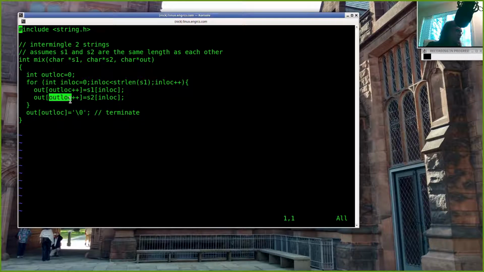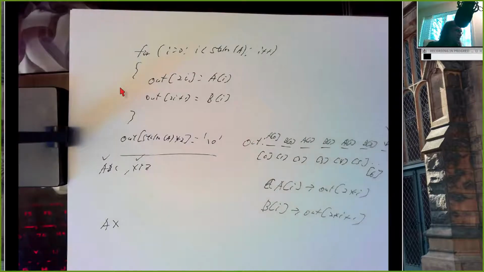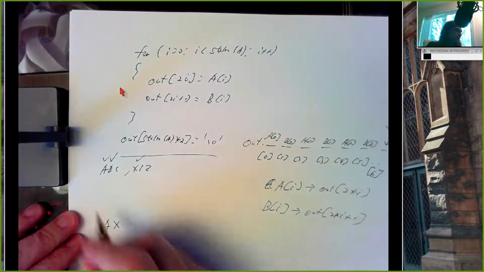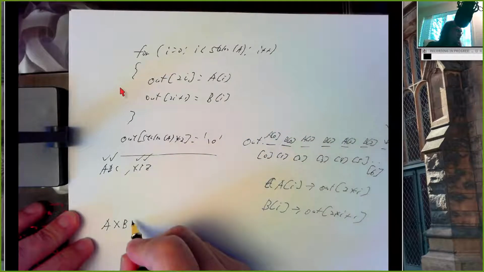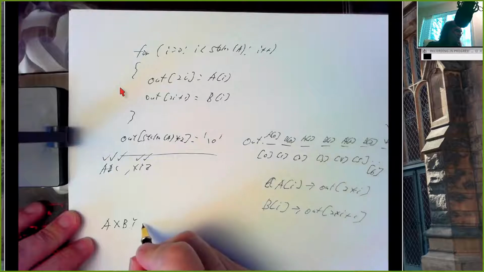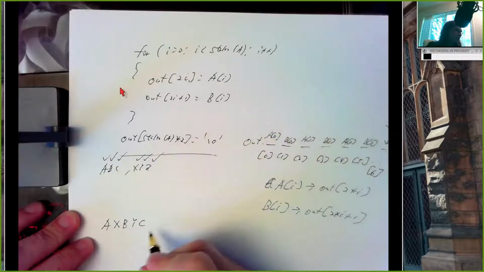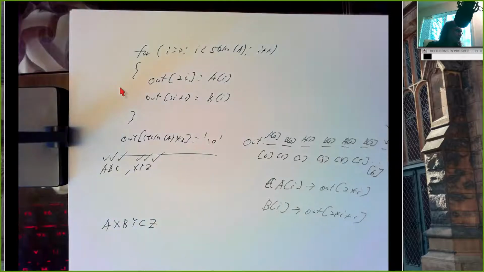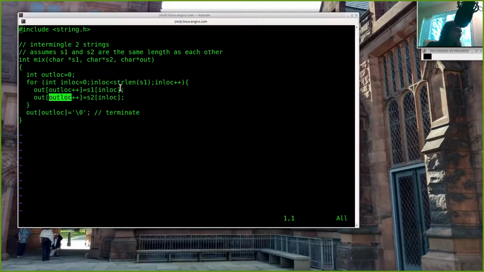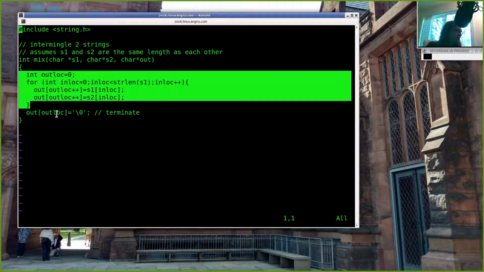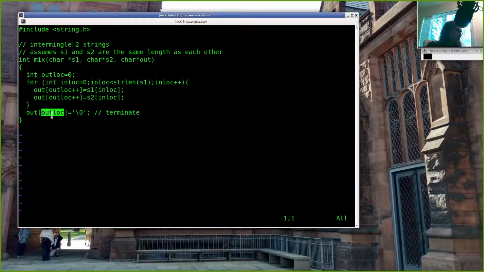Our output location variable always shows me where I want to write the next character. So now I read the next character from the first string, add that to the next position in the output. Read the second character here, add that to the next position. Read the third character, add that to the next position. Read the third character here, add that to the next position. And now when I'm done reading my input characters, I still have to write a null terminator. Where do I write it? In the next position. So if I keep track of where I am in this output string that I'm building, at the end of my loop, it's time to write the null terminator. I still just use my output location variable that tells me where the null terminator goes.